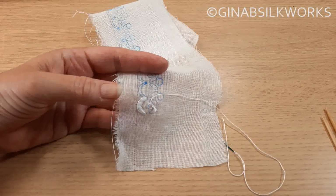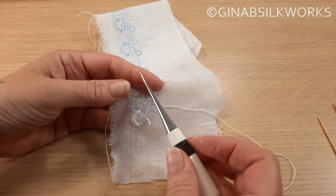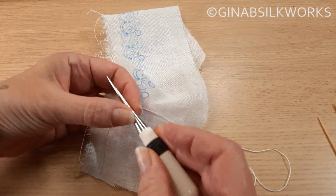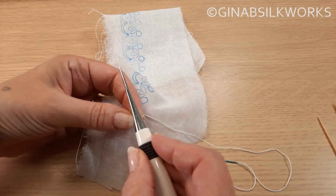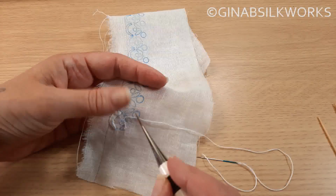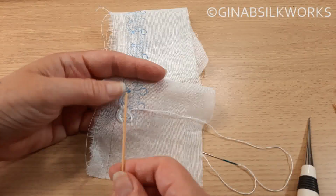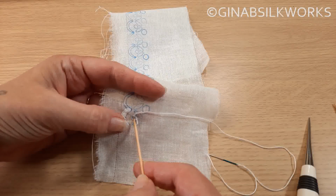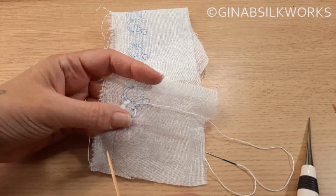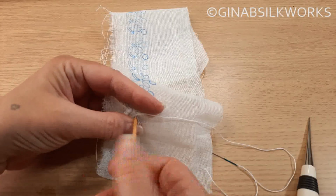Okay, now if you have a tapered awl, then that's great because you can pierce it and you can keep going to make a larger hole if you want one. So for instance, this circle is a larger hole than that circle. If you don't, just find yourself a series of sticks. So you can start out with a small stick and pierce your hole, and then you can go up to a larger stick if you want your hole to be larger.